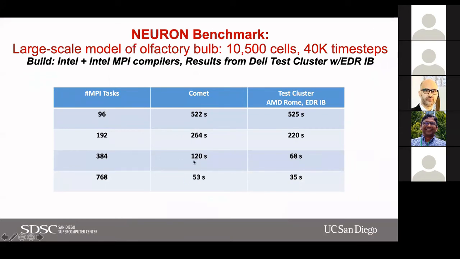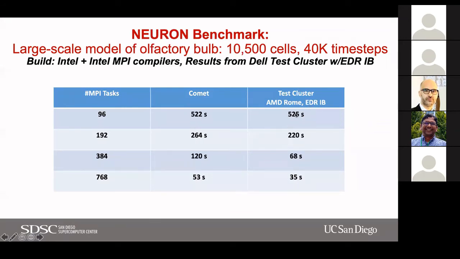In terms of scaling, I just wanted to show you some that go beyond single nodes so that you can see the network performance also. So this was on a Dell cluster with EDR IB, which will be the same as 100 gig HDR 100, so it should be good as a comparison.